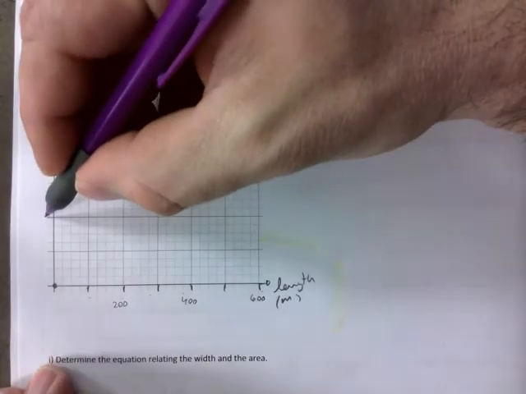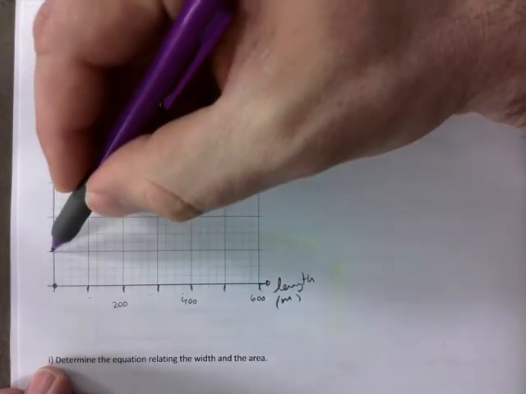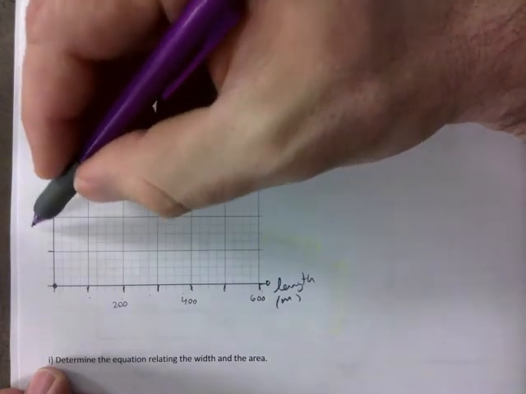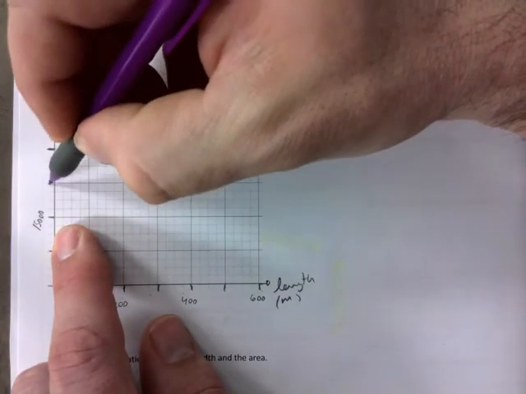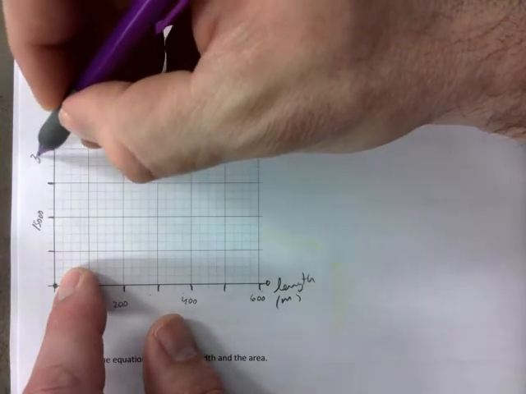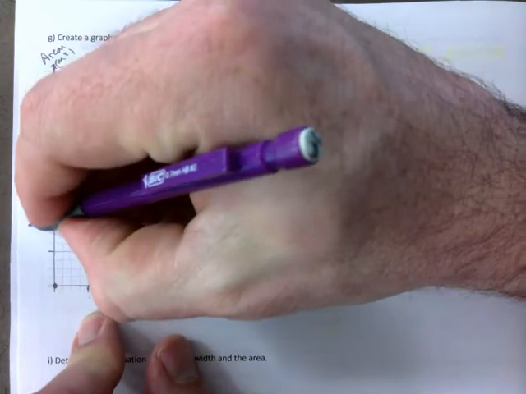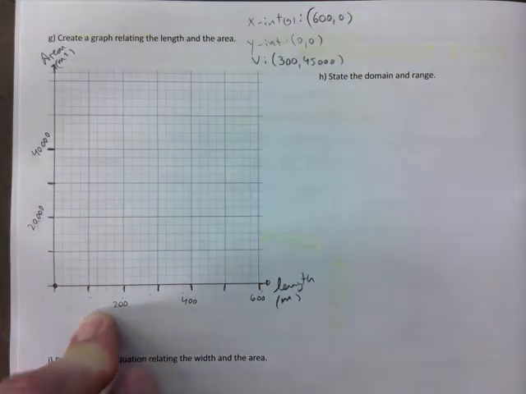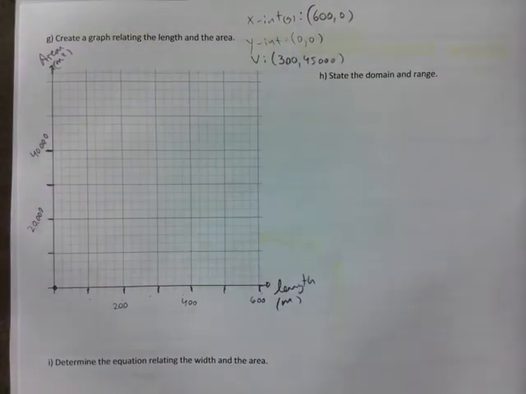45,000. So let's see. No, that doesn't work. I will go up by 10, 20, 30. That doesn't work. So 15,000. So this is 30,000. You know what? That's cutting it a little bit tight. Let me change that. I will just go up by 20,000, 20,000, 40,000. I just chose to do that last minute. So that means that we're going up by 10,000. The markings would be 10,000 at a time.